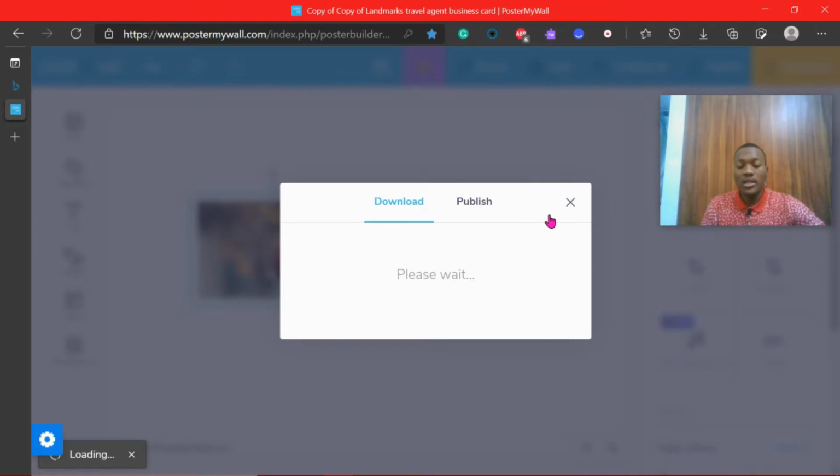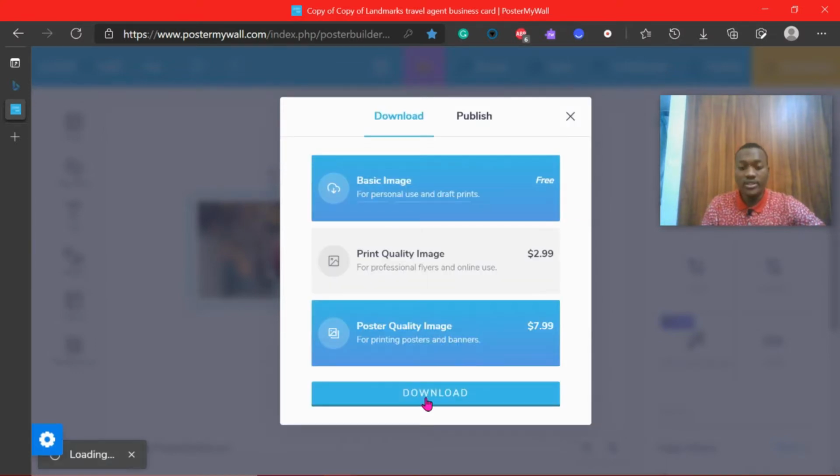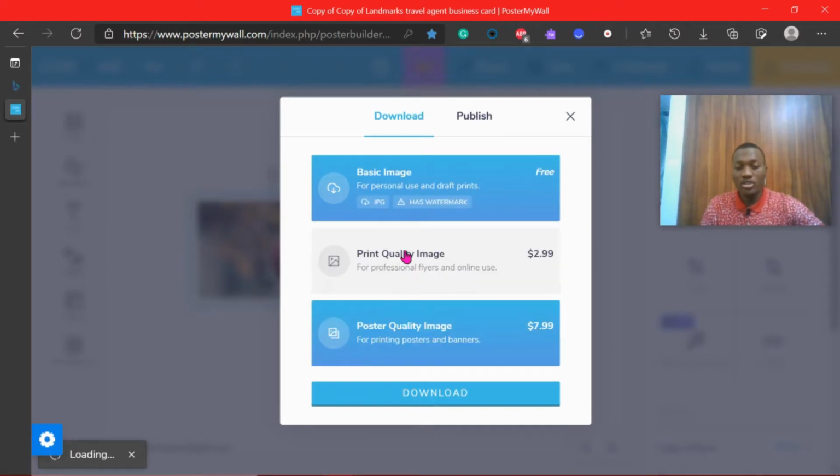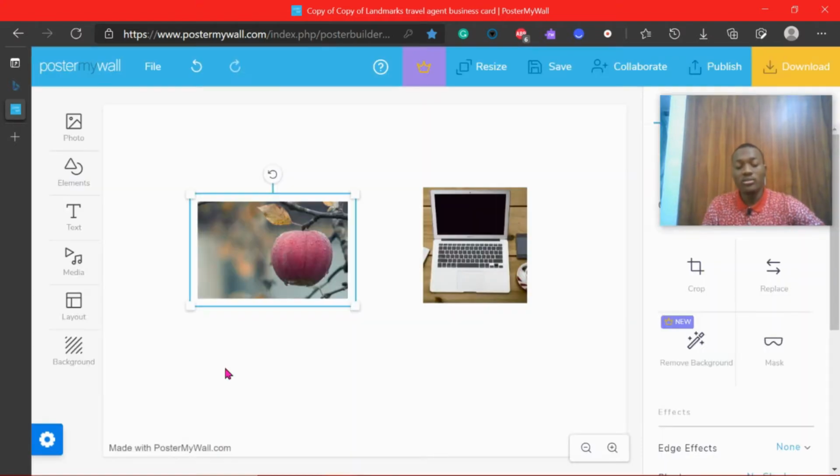If you want a print quality image, you can pay $2 or $3 or $8 for post-start. But again, we're just learning about the shortcut keys, how you can download. So the way to download is you hold the Shift key plus the D key on your keyboard.